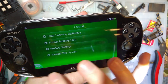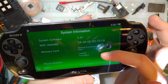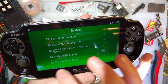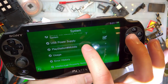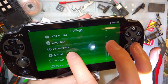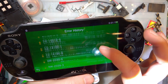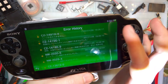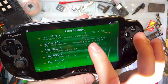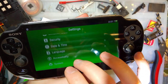Let's see. That's not what I want. System information, we're at 3.61. Doesn't really matter too much because they're all hackable. But it is what it is. One funny thing about changing the system language is the error history is still in whatever language the error occurred in, so there's errors in here, but I don't know what any of these are.